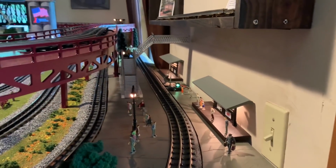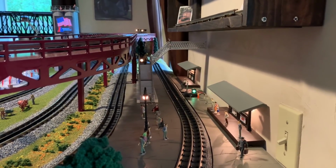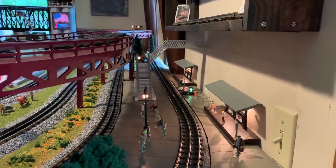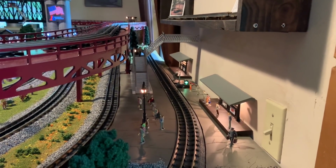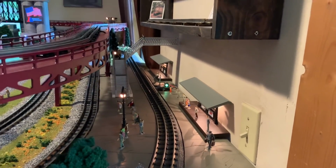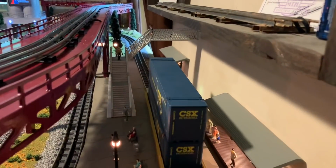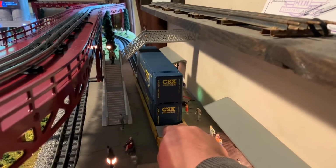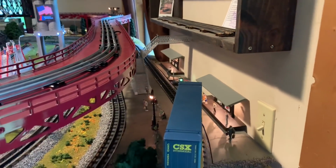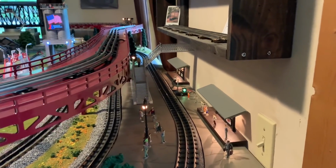I did the same thing with the bridge. That was a Lionel 2-track pedestrian bridge that I just cut down to be able to fit in there. I haven't glued the bridge down, as everything in here is extremely tight. There's about an 1/8 inch of clearance everywhere around. You can see with this double stack car, it gets super close. So in the future, if I need to remove that, like I say, it's not glued down and I can take it out of there if needed. But I think we're pretty good.